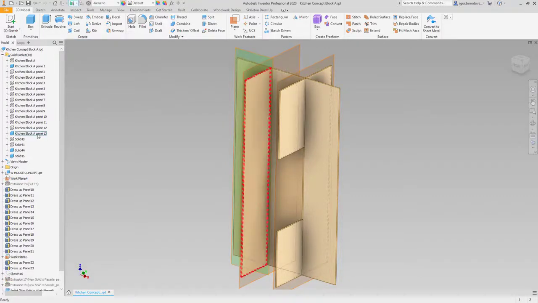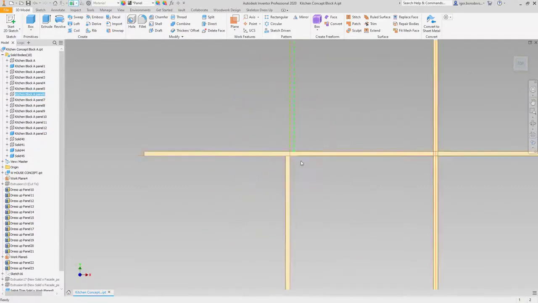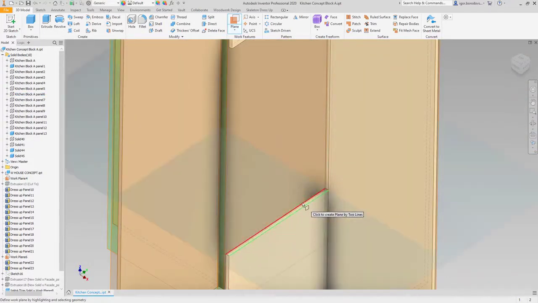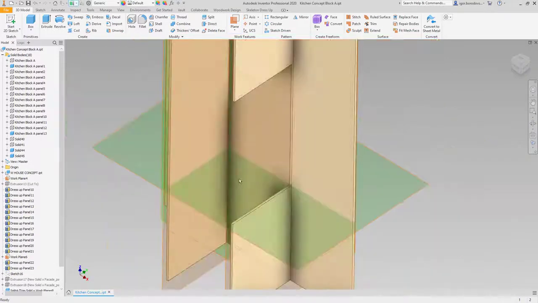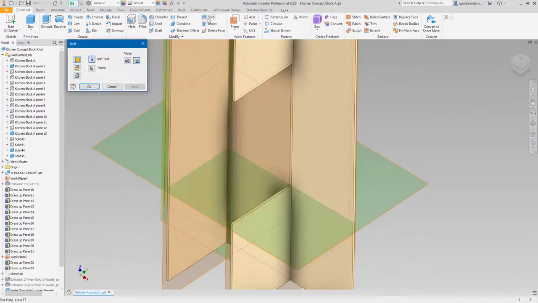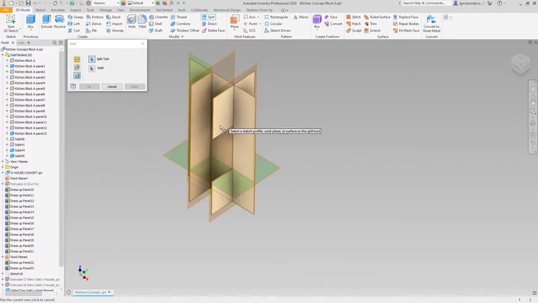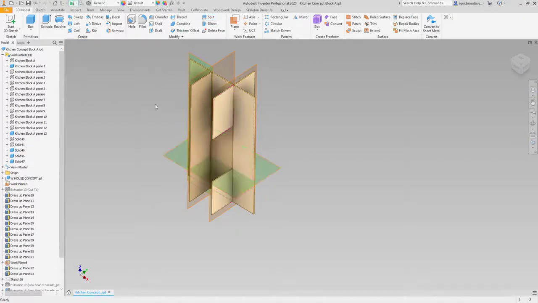As you can see, the other panels are already built slightly offset from the one I removed. The panels on the left must be separated as well. So now we have a top and the bottom panel separated.